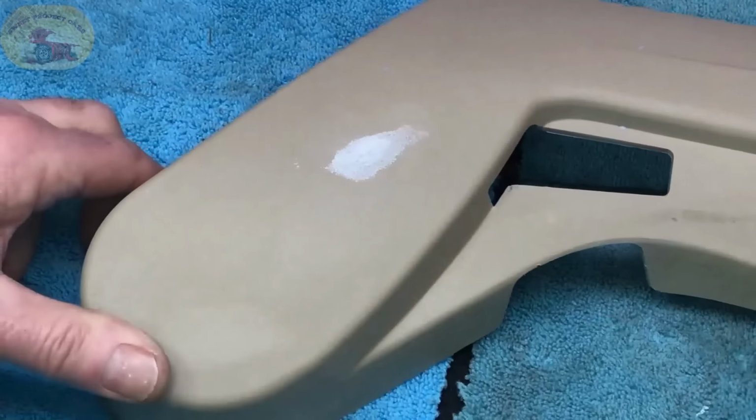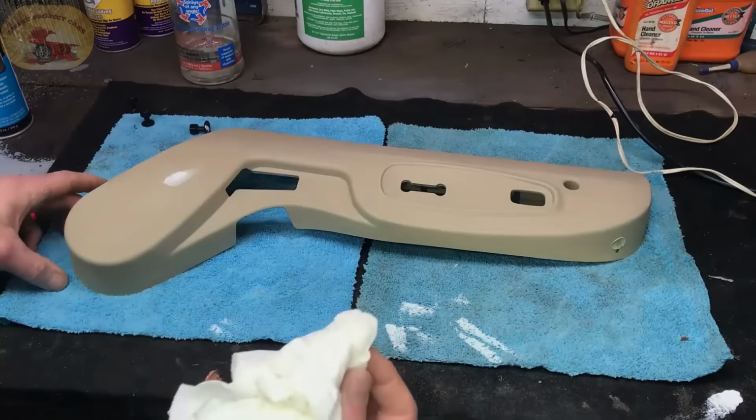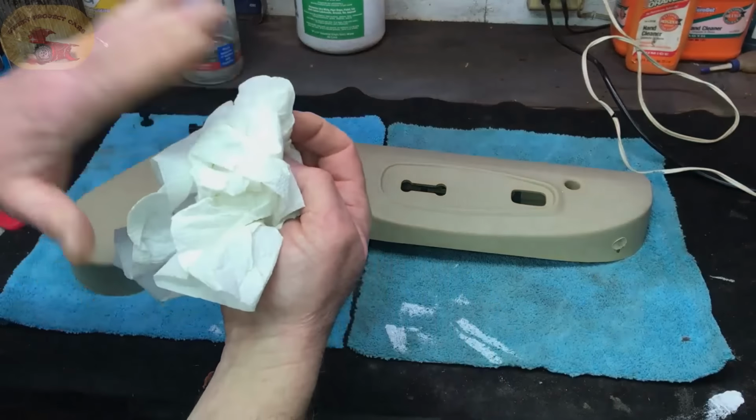And in here, these holes where they're recessed for your bolts, you can clean those out with a little prep spray and a Q-tip. Then I go over it real quick, wipe with barely any prep spray on my cloth, and go over it like that. This is ready. Now we're going to paint it. Put on the old 3M. That's my paint code, 643 light cashmere. Watch that disappear.